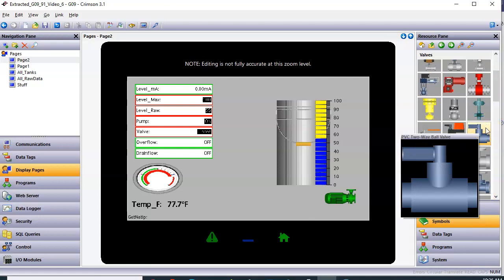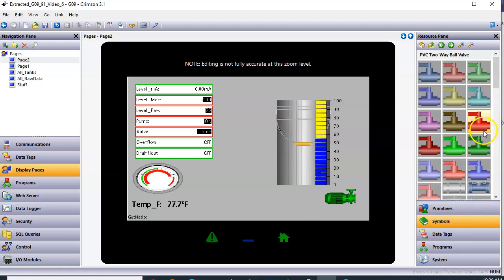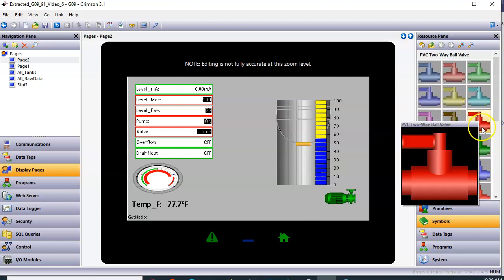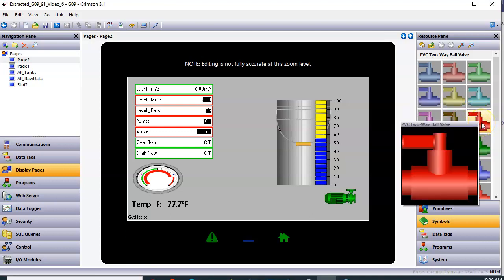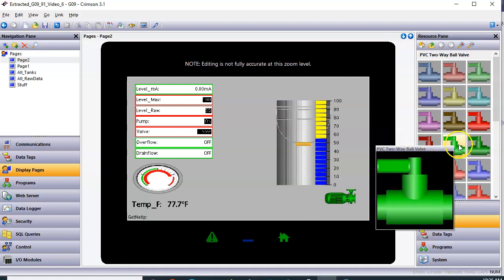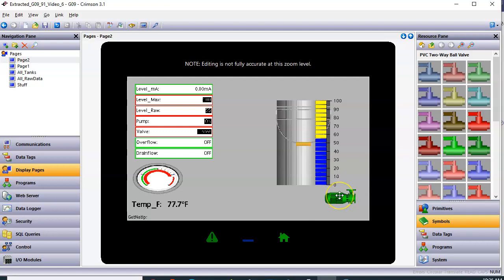And the reason I like this valve is if I click on it one time, you can see there's a handle. So I can sort of pretend that in the closed position I want it to be here, red maybe, and in the open position I want it to be green, but I'm going to move this handle to the other side. So I'm going to have not just two different colors, but really two different images. So the motor one we just did, or the pump, was just one picture that changed colors. But this is going to be two different pictures that have to change.